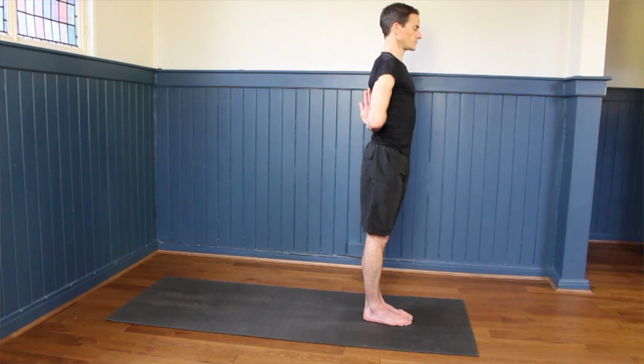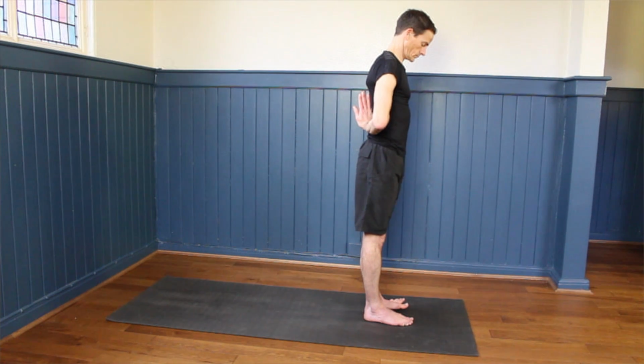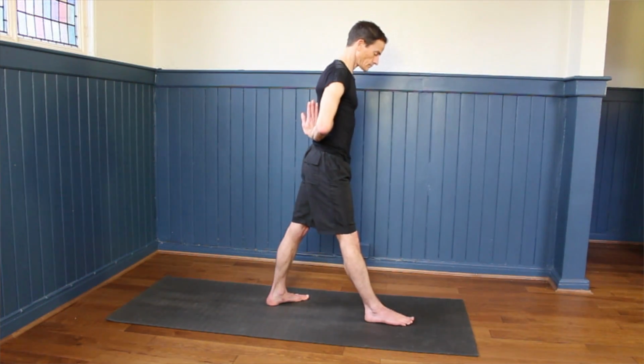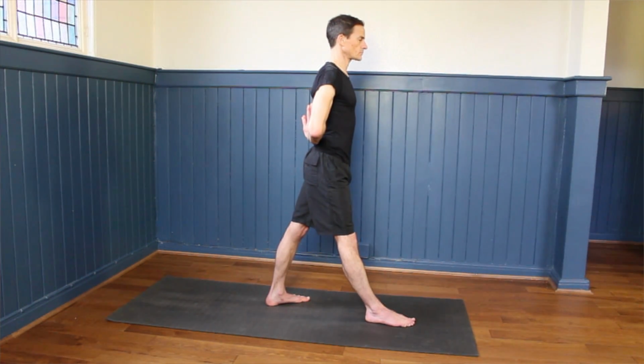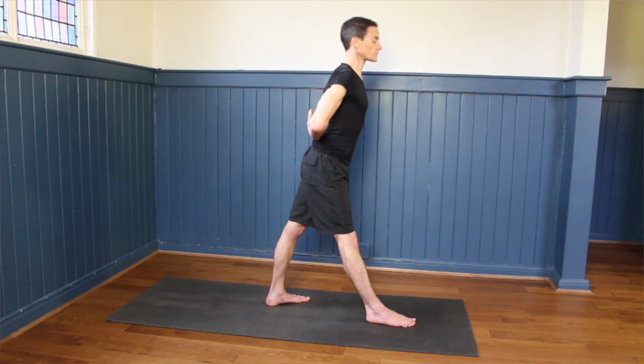Looking down at our feet, turning on that left heel, turn that left foot slightly out to the side. Keep facing forward as you slide that left foot back about half a meter. Nice amount of weight going back into that left foot now. Right leg is nice and active. We're facing square up to the front of the mats as we inhale, lift the chest, and gently start folding forwards.